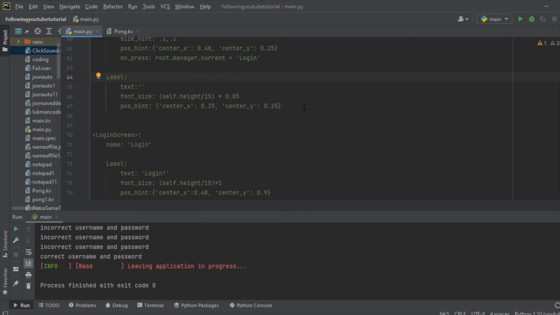So what we are going to do right over here, we are going to write text. The text is supposed to be root dot sign up error.